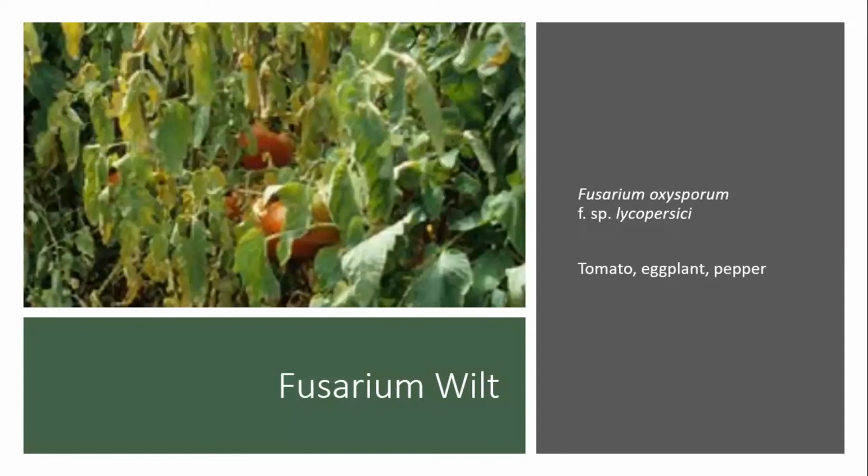All right, Fusarium wilt. This is a vascular disease. So the Fusarium oxysporum has some specificity. It moves into the vascular tissue of your plants. The Fusarium oxysporum that affects tomato is only going to affect the solanaceous crops like tomato, eggplant, and pepper. It is not going to move into your cut flowers. So this is definitely one that, again, very tomato specific.